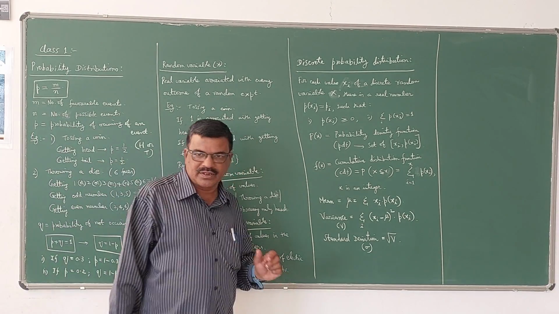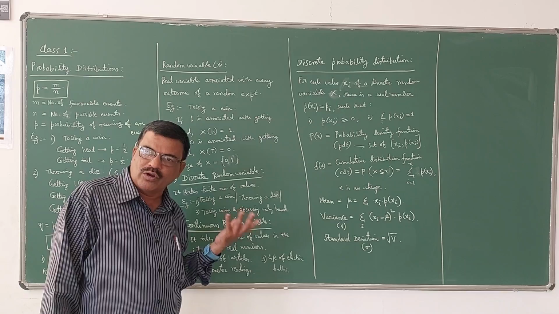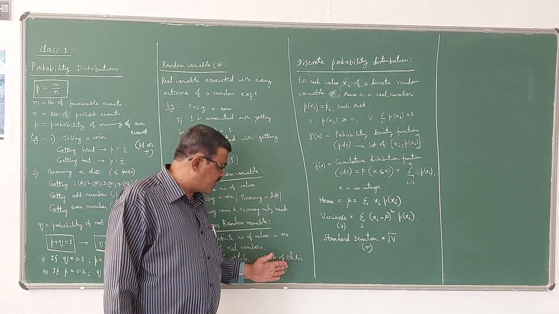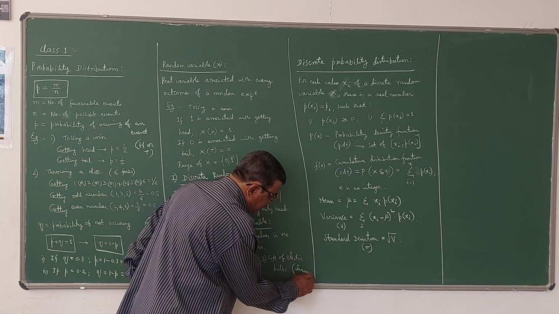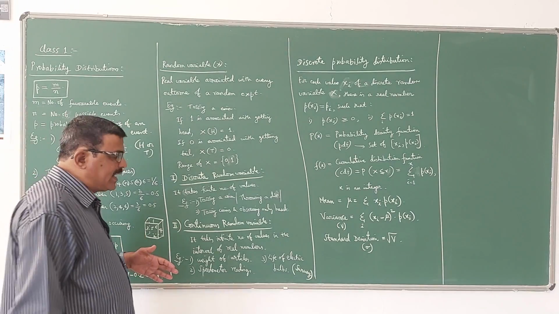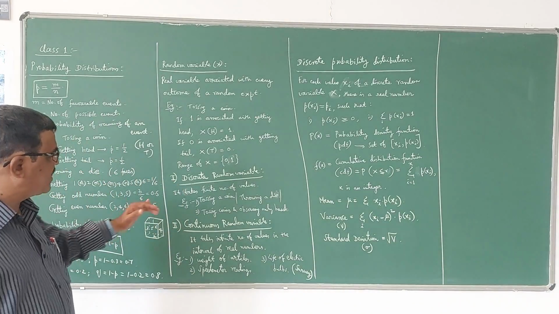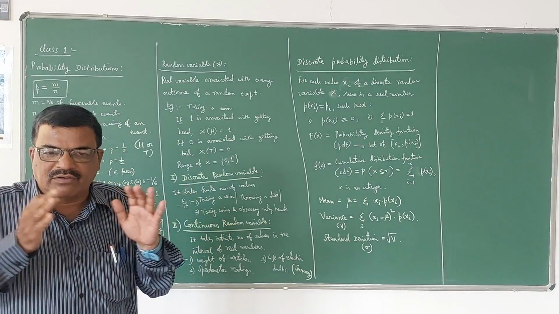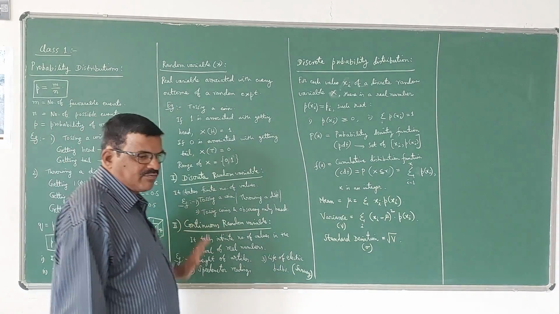Similarly, the life of electric bulbs. One electric bulb may have a life of 3 months, another may have a life of 4 months, another maybe 1 year. Like that, different. If you do an experiment or a survey of the life of electric bulbs, then it can have any number of readings. That is why it is called a continuous random variable. So discrete means it is a limited number. Continuous means within the given range you can have an infinite number of real values. That is the meaning of continuous random variable.